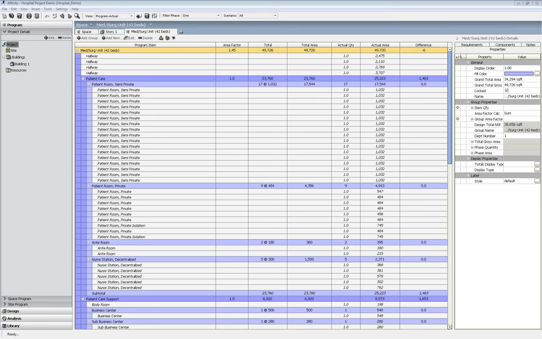All right, let me see if there's another question. Can you program the size of a space based on capacity, the number of staff or people using a room? Yes. We actually have capacity-based targets when you're creating your program.